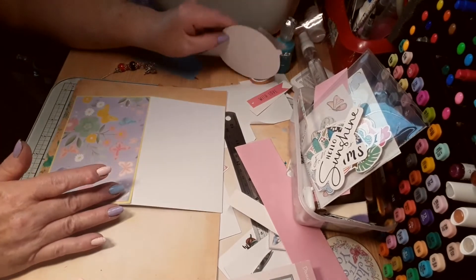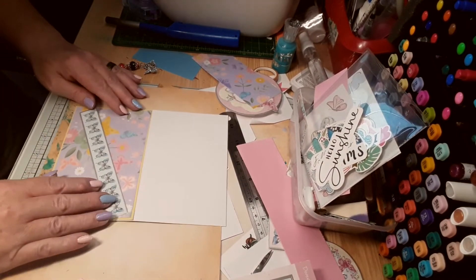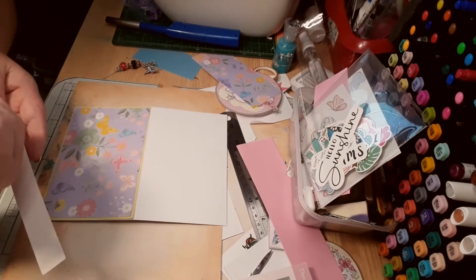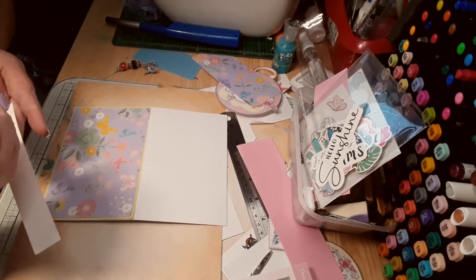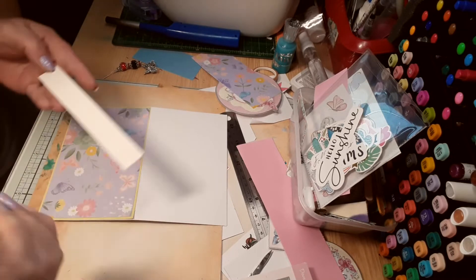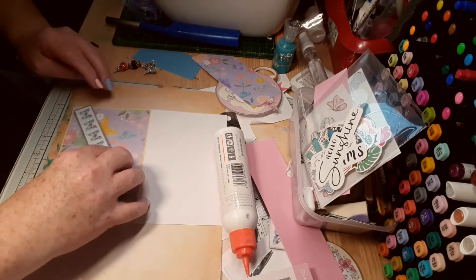I had everything sitting here — where did it go? There it is! Right, so I'm going to put you there. I didn't know you could use foam either, because if I'd known I could use foam I would have backed a lot of my cards up, but it's too late now — they're done. It's my fault, I should have gone to Dee Dee's and checked out her rules video.